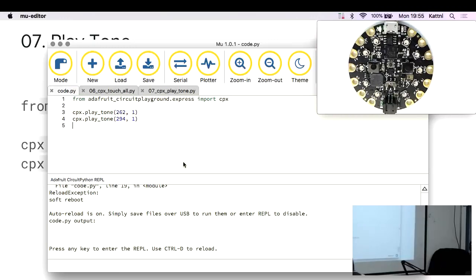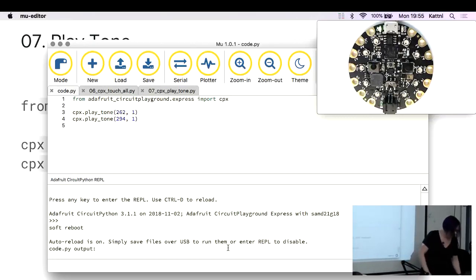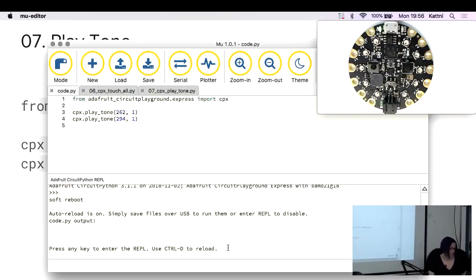I'm going to tell everybody this. So here's the thing about the REPL too. I'm going to press any key to enter the REPL as this says. I have no tones. The reason is when you have these three little arrows here and you are inside the actual REPL, your code.py is not running. So if you have it in the REPL and you made changes to your code.py, nothing will happen. It'll save your file, but it won't run the code. So you want to take a look at that serial console if you're trying to do it and you saved it as code.py and it should be running. Check and make sure you're not in the REPL. And to leave the REPL, as it says here, use Control-D to reload. And now I have tones again because it's running my code.py.